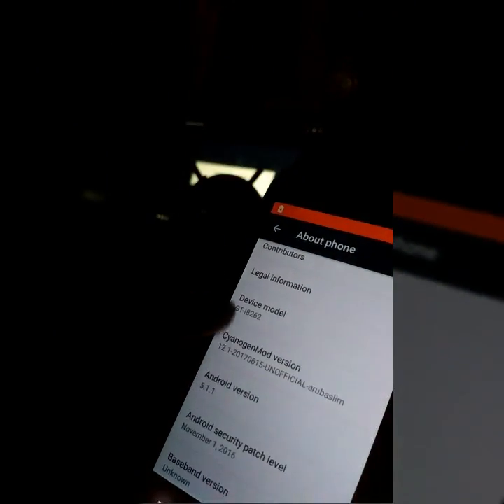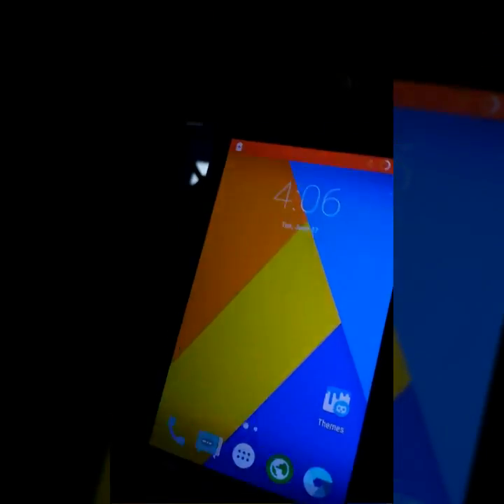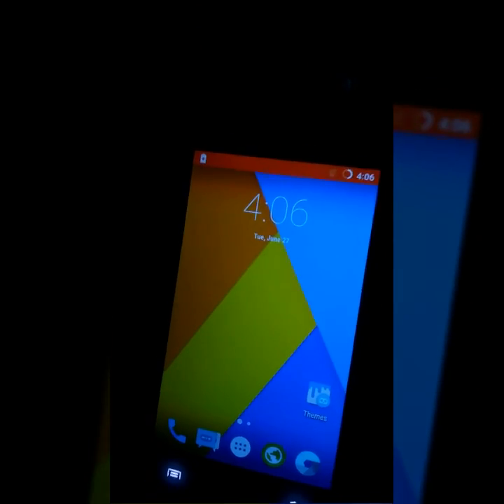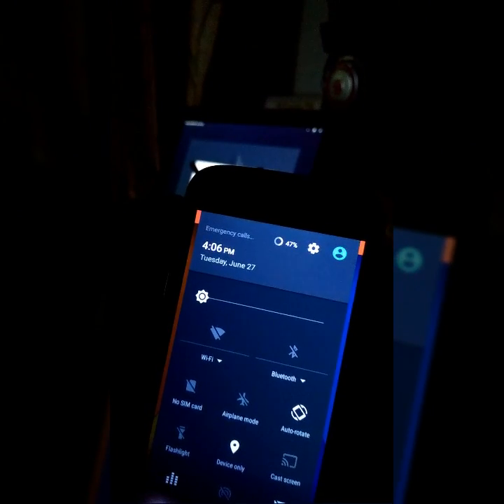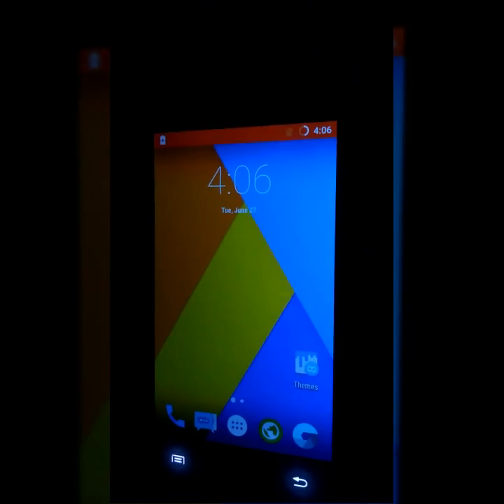Android Lover has given a lot to our Samsung Galaxy Core. Also a developer from Russia has also helped the Core to develop. I must say this is a nice ROM — if all bugs get fixed, this would be my favorite ROM. I haven't seen a bad battery drain; I've been using the ROM for half an hour and was at 53% and now it is 47%. The ROM is nice — waiting for the bug-free version.